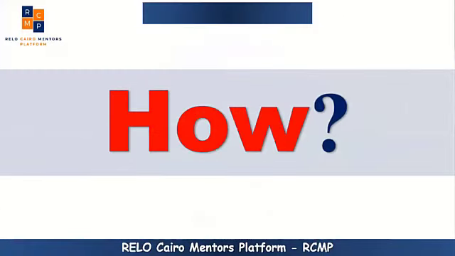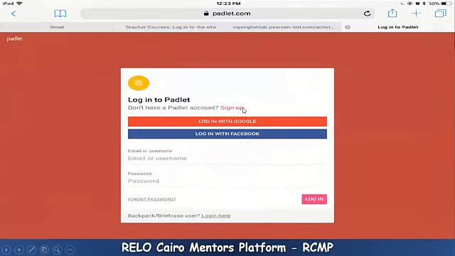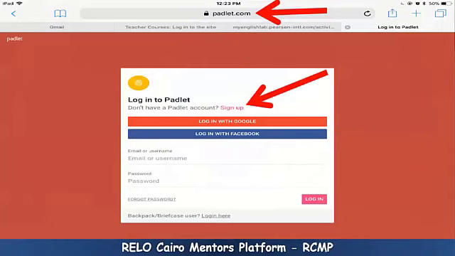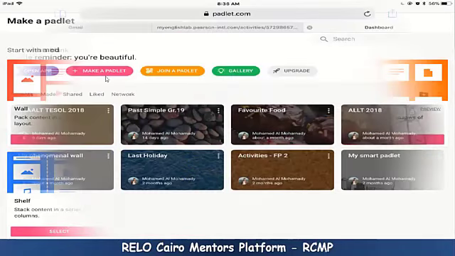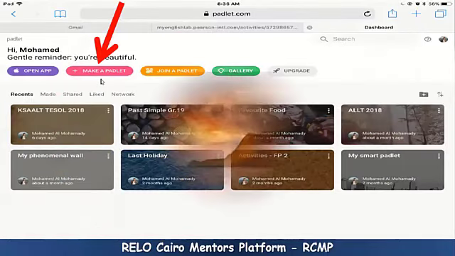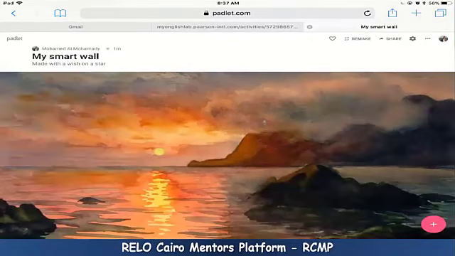How can I now create a Padlet and share it with my students? I like what I did with you now. Pay attention because you're going to do the same after a few minutes. All you need is to go to padlet.com and sign up, as Marwa and Anan have just encouraged you to do. Once you go inside the website itself, you go to select, and when you click select, it moves you to another icon, which is make a Padlet. Once you click it, it generates a template Padlet for you automatically with no difficulty. So you just sign up and then create a Padlet, and it creates itself automatically.